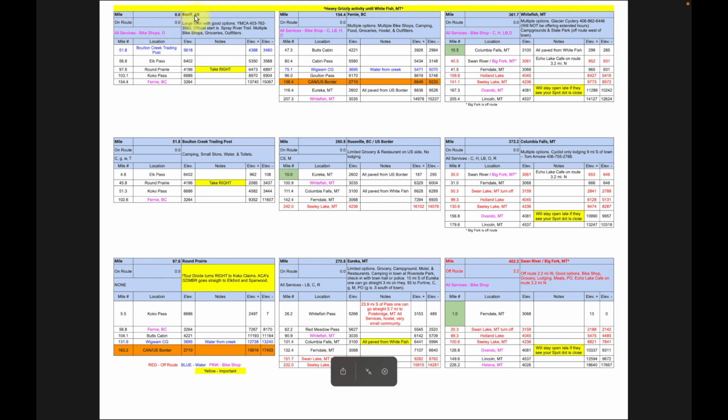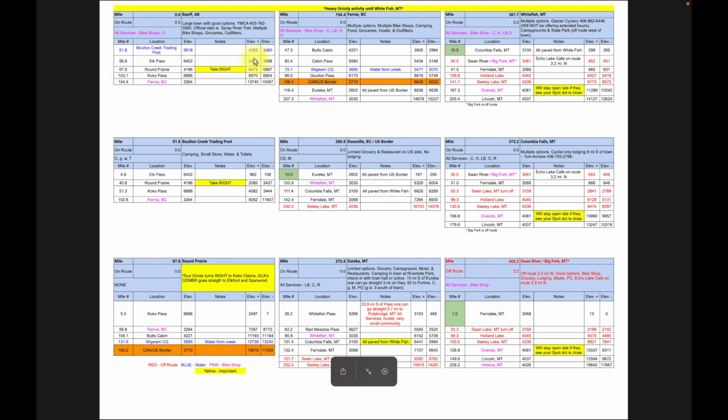So if Banff is A, and Bolton Creek is B, we have A to B, A to C, A to D, E, and F. It's 51.8 miles from Banff to Bolton Creek. From Banff to Elk Pass, 56.6. These are your cumulative distances, so there's a difference of 5.8 miles between the two. Then Banff to Elk Prairie, 97.6.